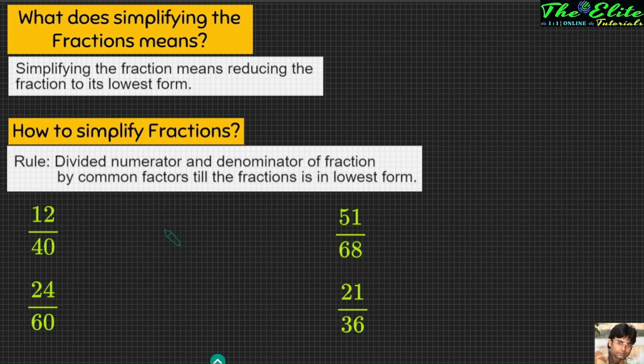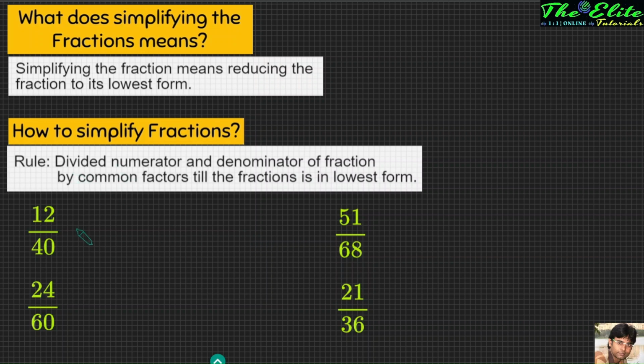Now moving forward, we have to look at what simplifying the fraction means. After knowing all these things, we start our exercises with simplification of fractions. So the very first thing is that fractions will have a big number in the numerator and a big number in the denominator, and if there is any common factor between them, we just take them out and make it simpler and smaller. So it is also known as the lowest form.